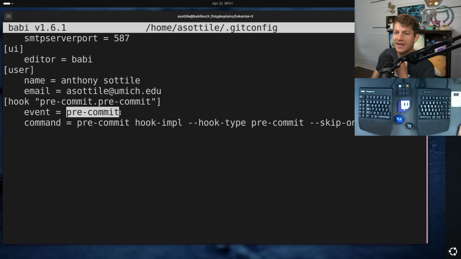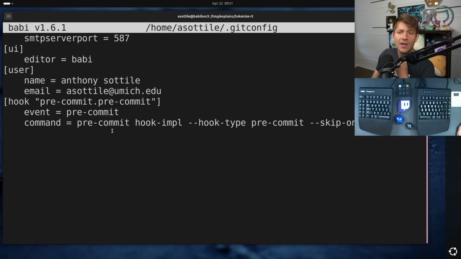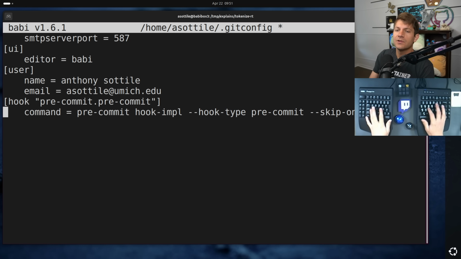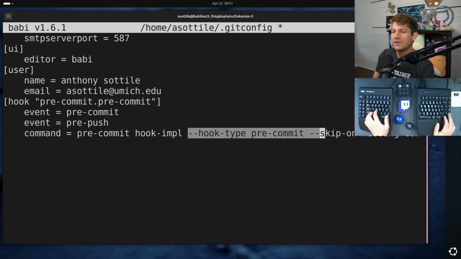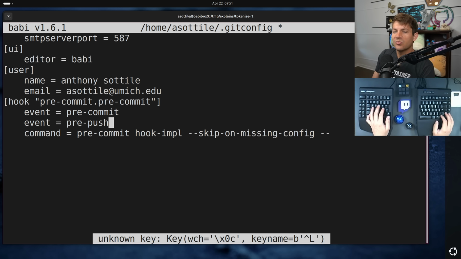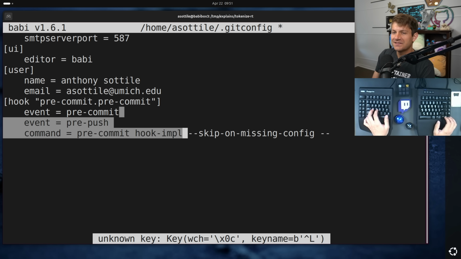You have to pass this event, and depending on the tool that you're using, you probably need to hint to the tool what hook type it's dealing with. It would have been nice if this was available as an environment variable so that this could be made more generic, and then you could configure multiple events at the same time. It would have been nice to be able to just do this as the thing, but it doesn't work that way. So unfortunately, it ends up like this.